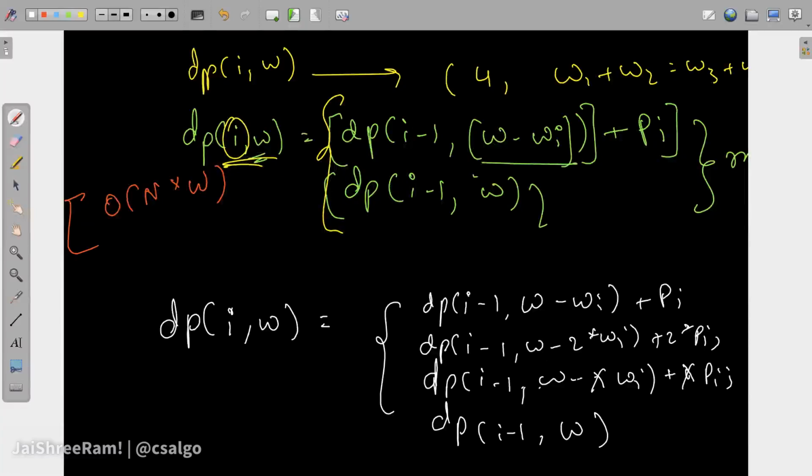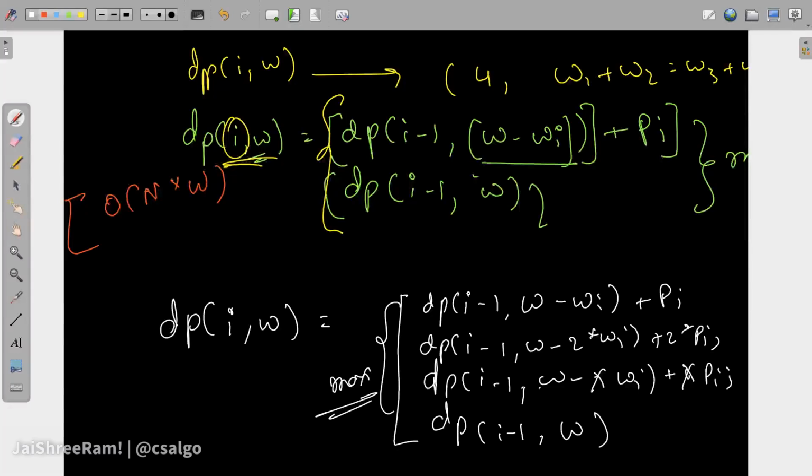So x goes from 0 to w by wi number of times if you recurse. Now this recurrence is going to be there. Out of these we have to take the max, whichever is possible. Similar to this idea, at ith we have weight w. So now at i minus 1, what could have been the configuration?